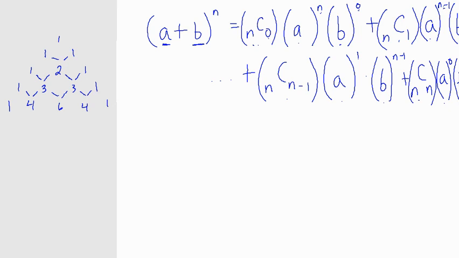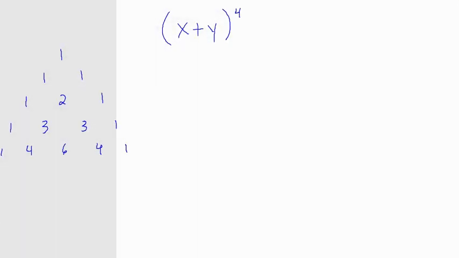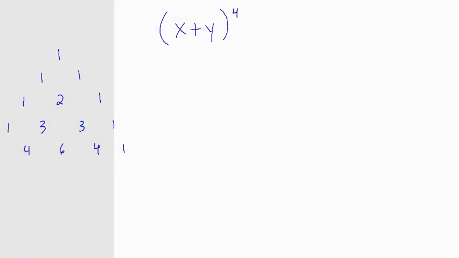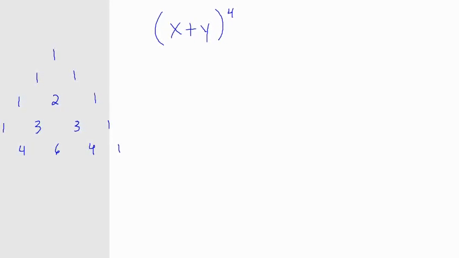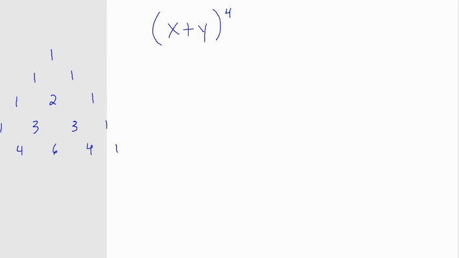So how many rows would you do? Well, you'd only do to the row that you need, okay? And after a while, you may even think, oh, I just know that row off the top of my head. The more you get familiar with this, the more you will memorize it, but it's not necessary. So let's take a look at what an example would look like. So I've got the binomial of x plus y to the power of 4, and I've got my Pascal's triangle already set up to the 4th row.